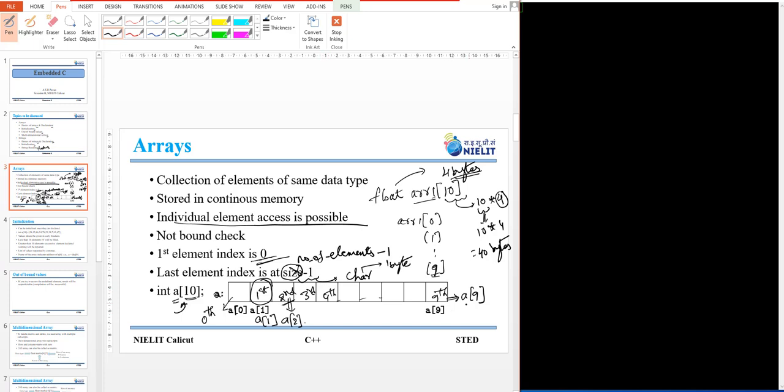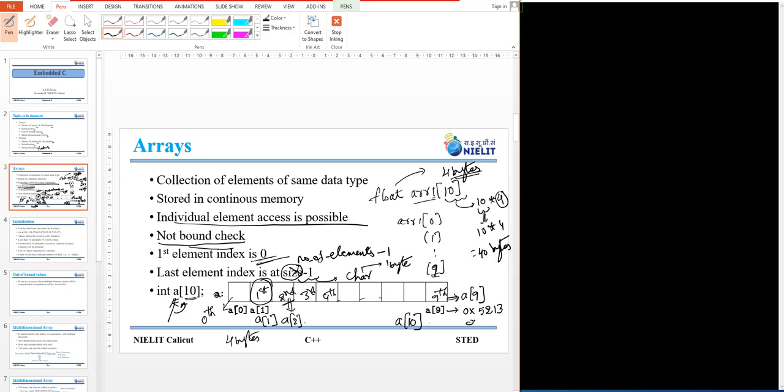And suppose you have called a of 10, then what will happen is, in C programming it won't do bound checking. That means it won't check whether it is in the limit, in the range of the array or not. Suppose this is at address 0x5213, for simplicity I am just using a small address. It is of integer data type, so the size will be 4 bytes.